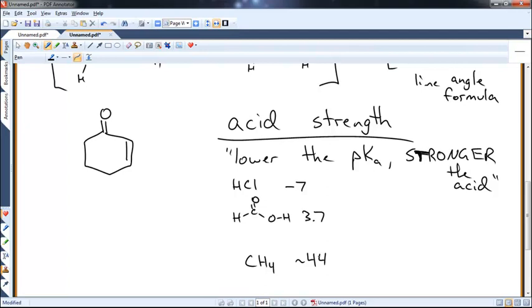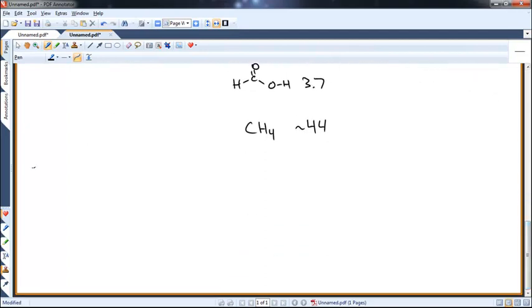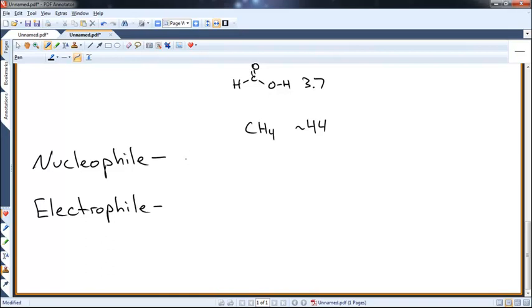We had a couple of new terms. Nucleophile, we're going to use that one so many times. That's going to be one of the major words in this entire class. An electrophile is not as major as nucleophile, but in Chem 2 we're going to use electrophile just as much, if not more, than nucleophiles this semester. To put it simply, a nucleophile is just a Lewis base. So it's basically something that has a lone pair of electrons, and it can take those electrons and stuff them somewhere and make chemistry happen.